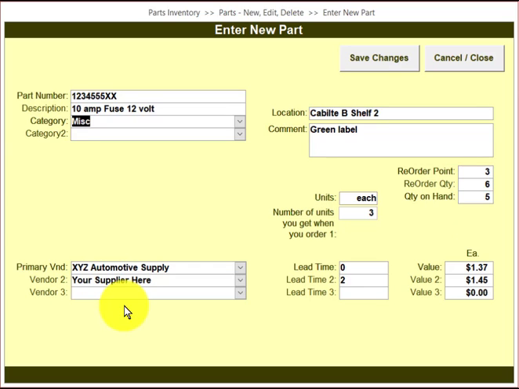Vendor information. You can have up to 3 vendors you select from the drop-down. Show the lead times if you like and the costs from each. Note, KeepTrack users are primarily interested in quantities on hand and used. It is not an accounting package, so when you use parts, they will all be used at the primary vendor price. Also, if you get new parts and the cost has changed, they will all be considered at the current primary vendor cost. Once you have everything you need, just click Save Changes.